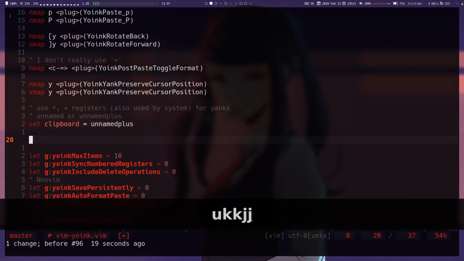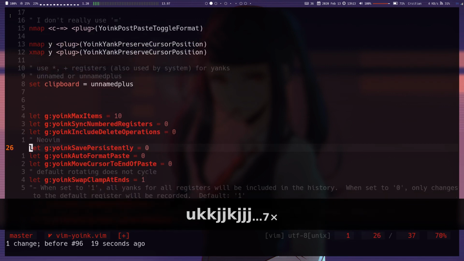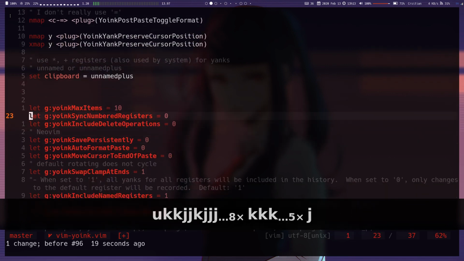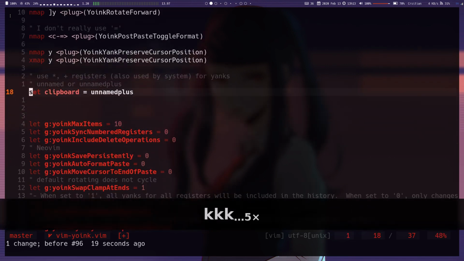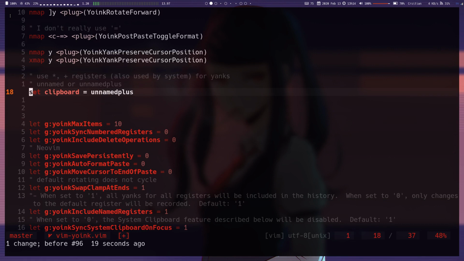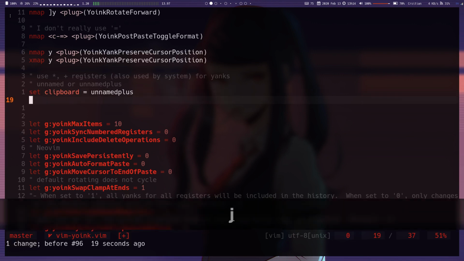So there's that. Now coming to the actual settings. I did mention that it will sync with the Yank history. So I think from the system clipboard, whenever you focus the Vim window, whatever's in your system clipboard will just get added to the Yank history. So it won't sync your entire clipboard history outside of Vim, if that made sense.